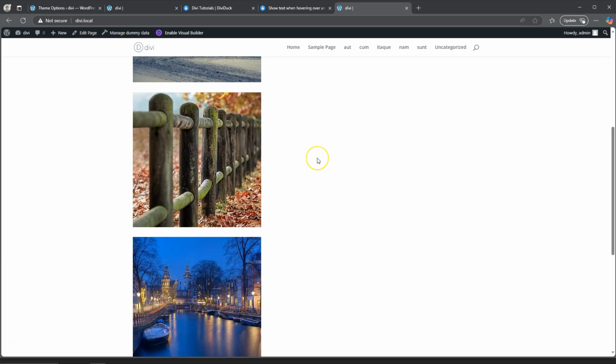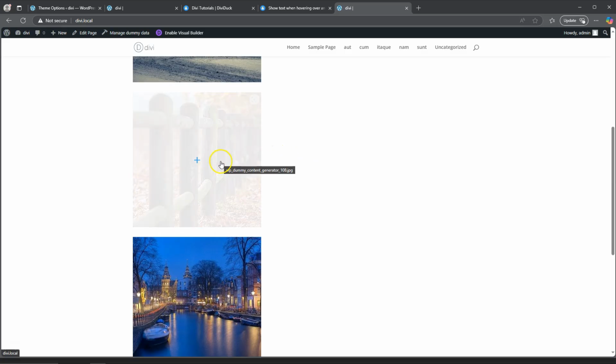The second one is the one that we will see on a lot of different websites, especially ones that are using templates or themes. If you hover over it, you get this plus sign. And if you click on the plus sign, obviously it'll open up a lightbox, or it'll take you to the page that you want it to see.